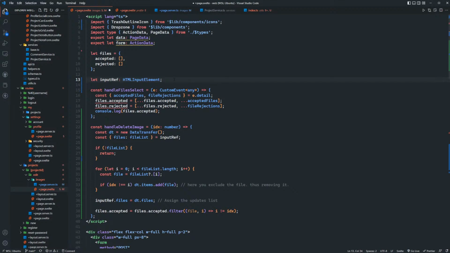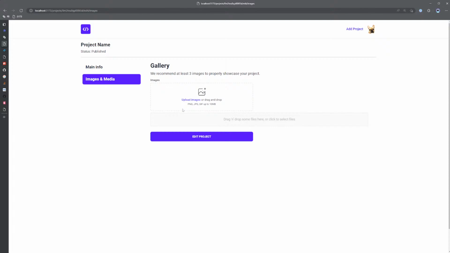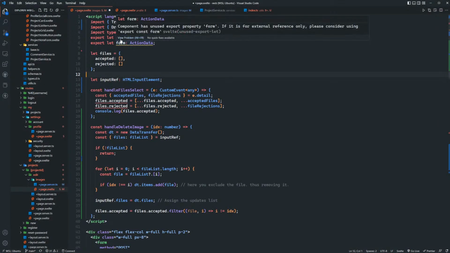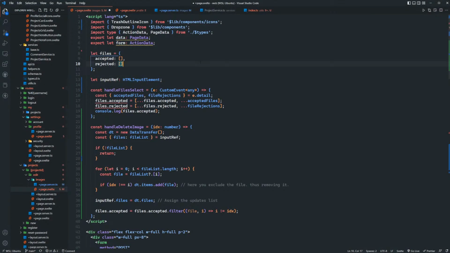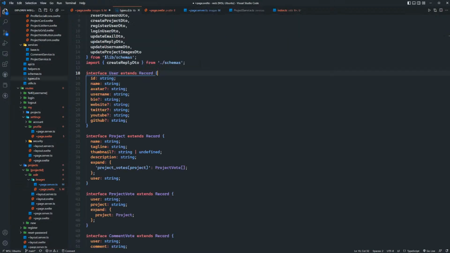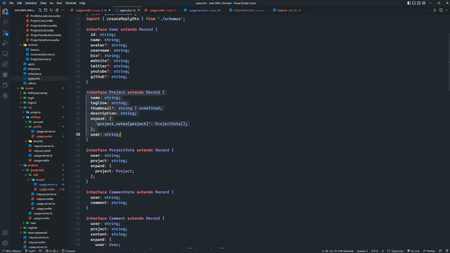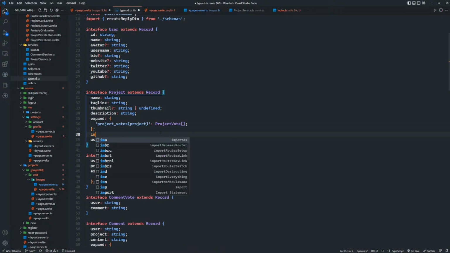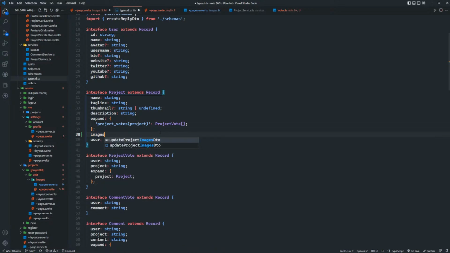What is the shape of this project type? So it looks like this. Let me show you my types real quick. I actually don't have images added here, so let me do that. Good catch there. This is going to be an array of strings.